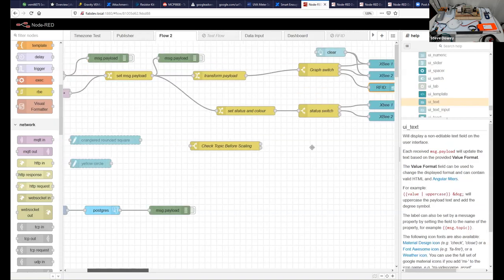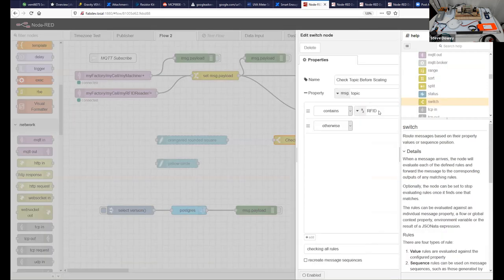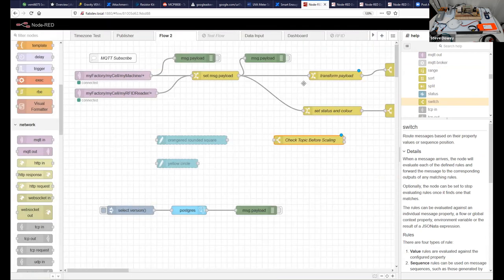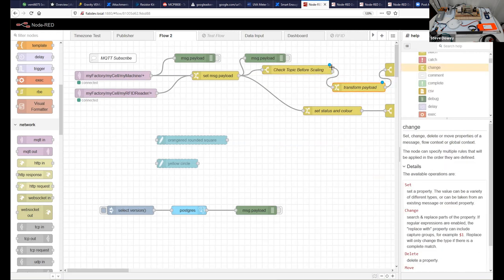So here's what I wrote earlier: if the topic contains the word RFID, or the letters RFID, we actually can redirect it. So let's now use this tool to put in between here and here, and we will transform the payload. Let's see, that's machine data. So the machine data is transformed.